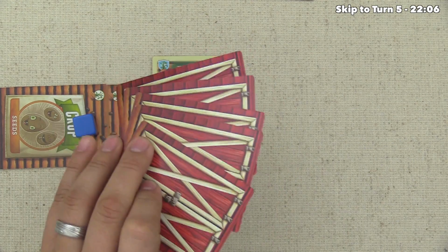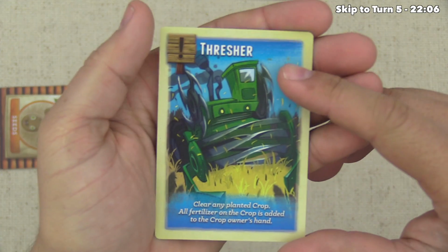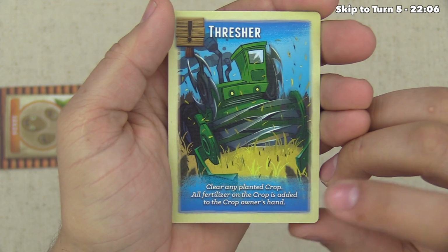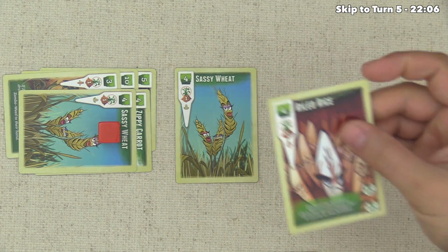Just like green, the blue player begins their turn with 0 crop cards. And of course, like normal, they draw 2 at the start. Blue's first action will be playing this Thresher Farmer card. It says they clear any planted crop. All fertilizer on the crop is added back to its owner's hand. And unfortunately for us, they are getting scared of the amount of crops that we have been able to harvest, and they are going to thresh this.